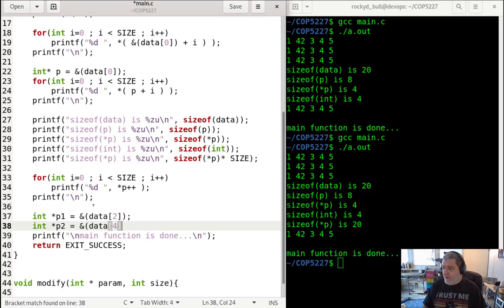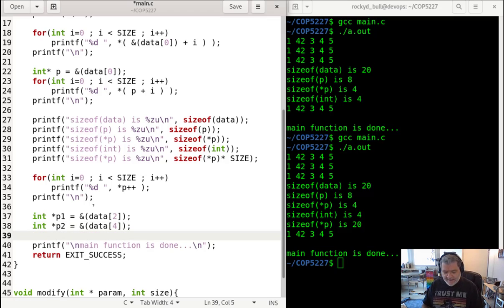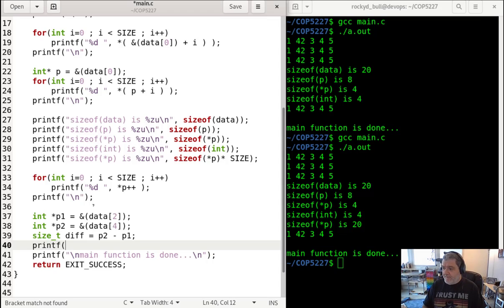Actually, let's do 4. There we go. And now what I want to do is display with printf. So first I'm going to declare size t diff for difference, and I'm going to say p2 minus p1, and then printf diff is %u again, and diff.